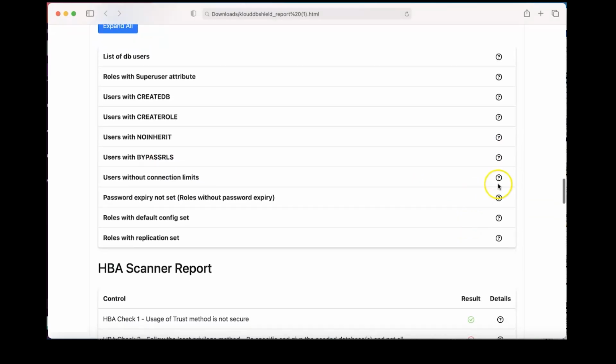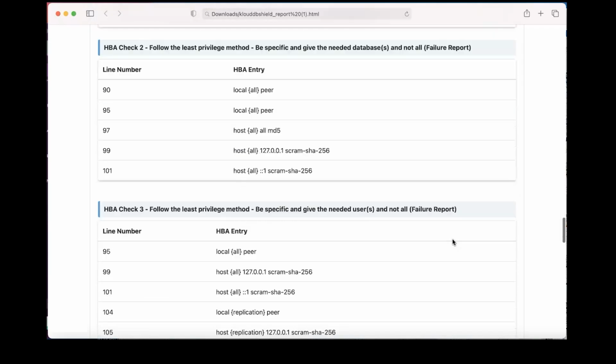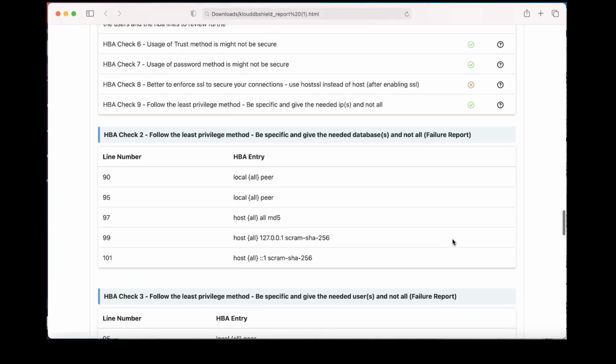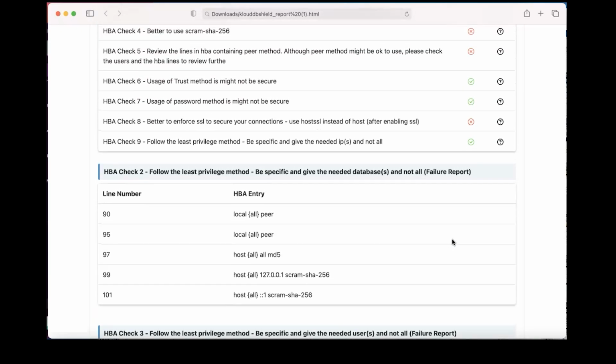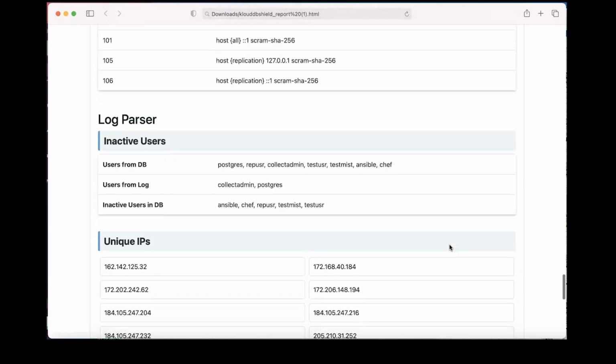And then users without connection limits, password expiry not set, etc., etc. And then the HBA Scanner report. We also give you the lines in HBA that are violating, and inactive users. So users from the database, users from the log, and these are inactive users as of now.